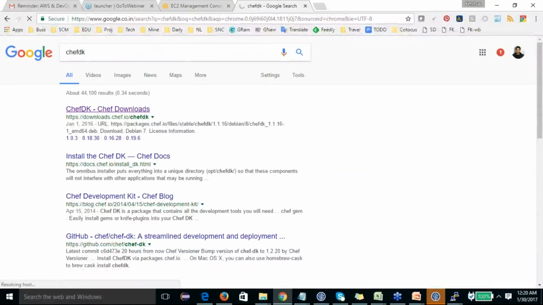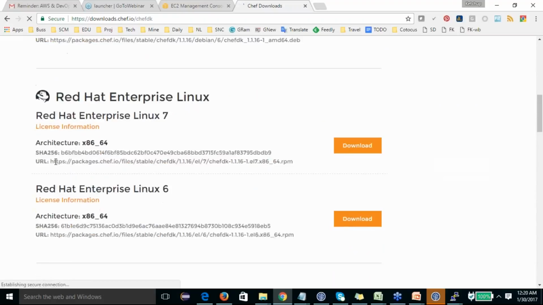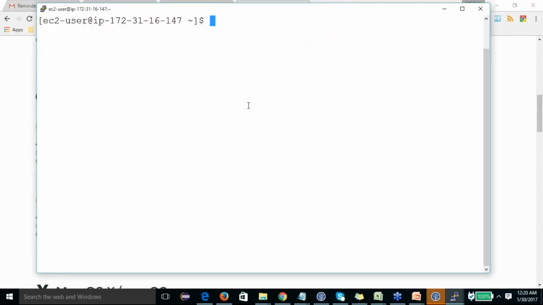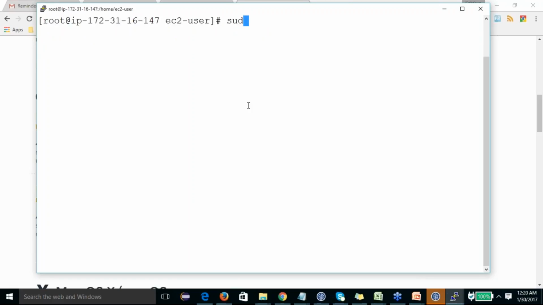You know that my operating system is RHEL 7.3, so I have to download the RPM file. So here is the RPM file. I get this URL, and I do everything as root, so that I can avoid permission issues, if any, for the demo. Here, yum install wget.